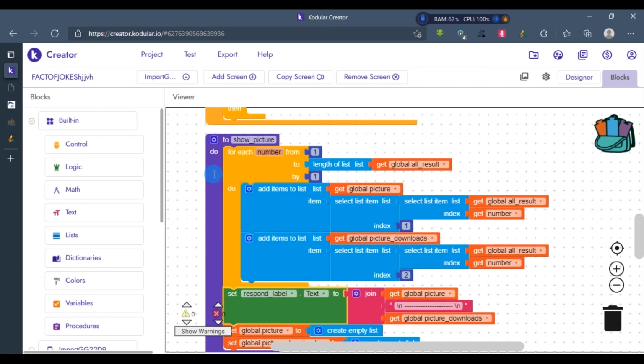In this for each loop, we'll be adding our picture, our download link and the number of downloads. This picture will hold our URL, and this will hold the number of downloads. So the index is 1 and this is index 2.